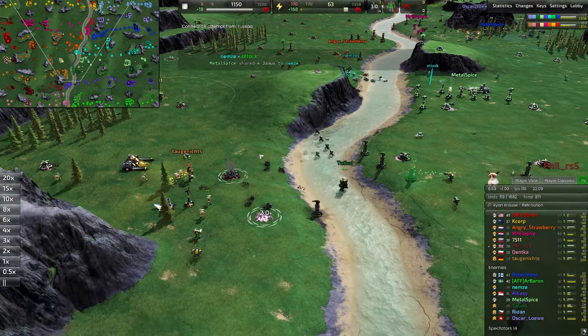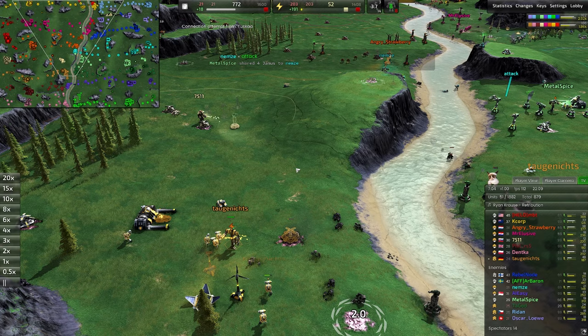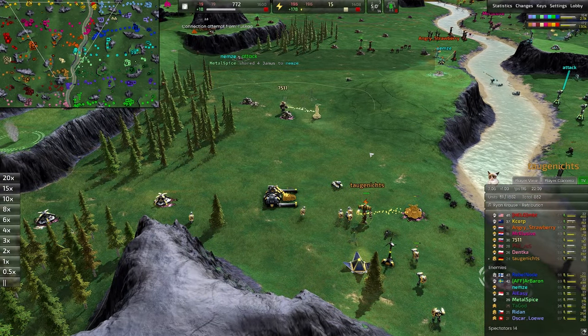TA God going to be going up against our Brown Commander here. We have a bot lab, a vehicle lab transition right now for the Brown Commander. That's interesting, but I think it works.